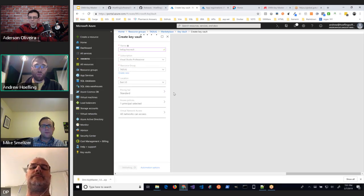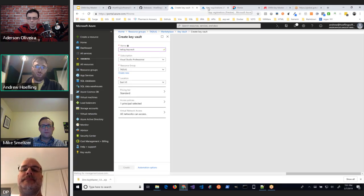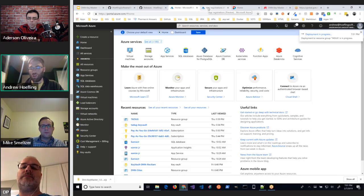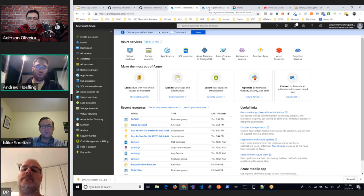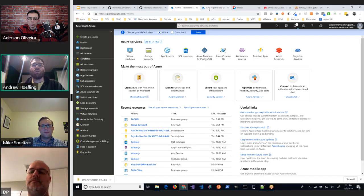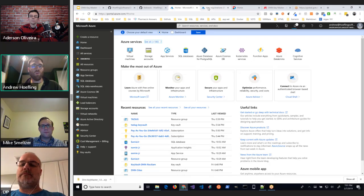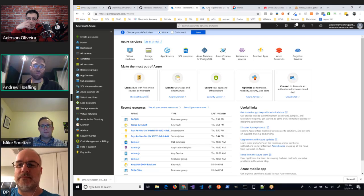All right, now that that's being created, we need to create something called an app registration. The best way to think of it is it's a user in your Azure account that is linked to your website, so you can turn on certain permissions and turn off certain permissions. Because the key vault is great, but if we gave our application full unrestricted access to the key vault, there'd be no way to turn it off in the case of a breach. So that's why we use something called the app registration.